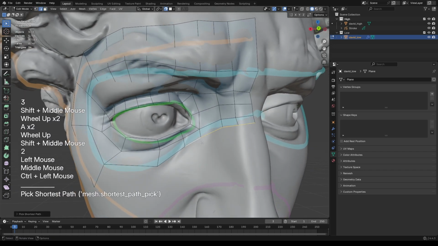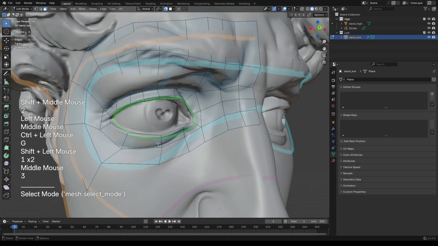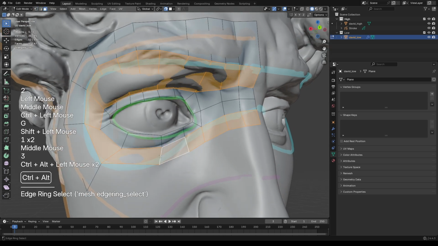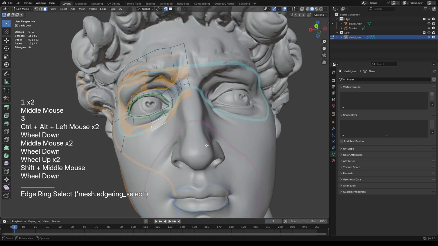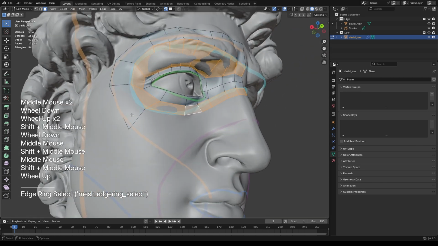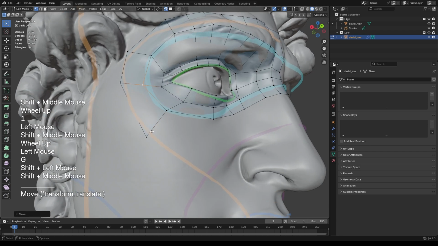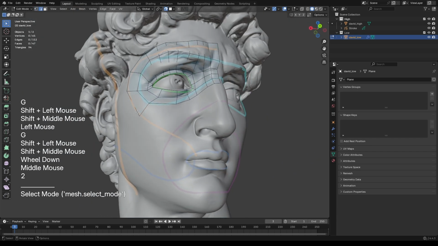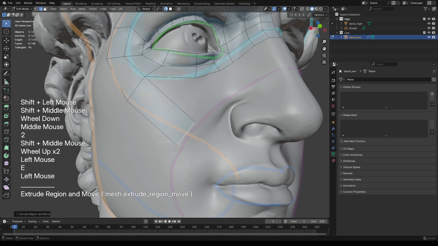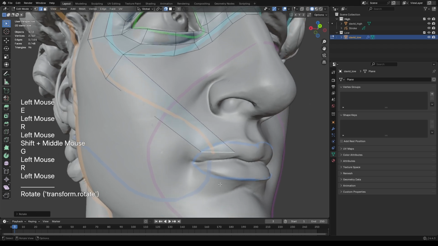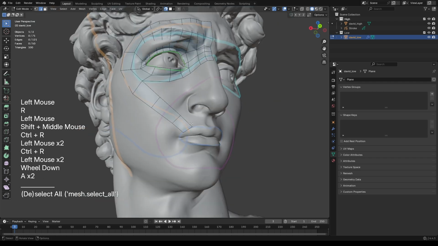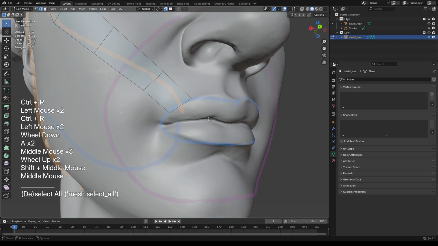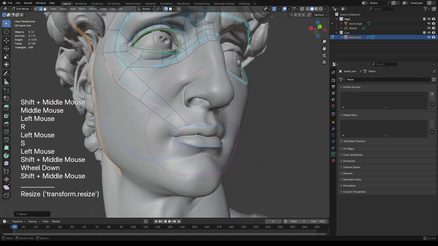So we have two of the key loops in, right? We have the eye and the visor. Because this is asymmetric, I'm only going to model one side of it, but ideally you would be working on symmetric models. But for this study, we're just using this one. I'm now going to block in this loop here coming all the way down. It basically goes from up the cheek all the way down to this little top side of the lip. And then I'm going to add some extra loops just to support that, right? Cool. That one's pretty straightforward.